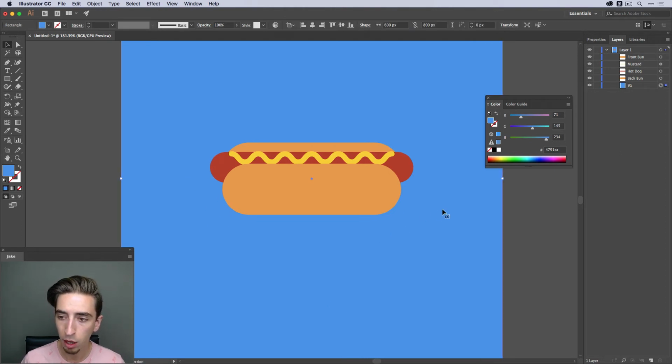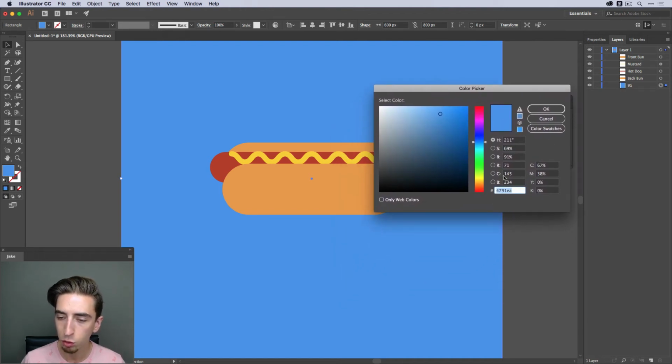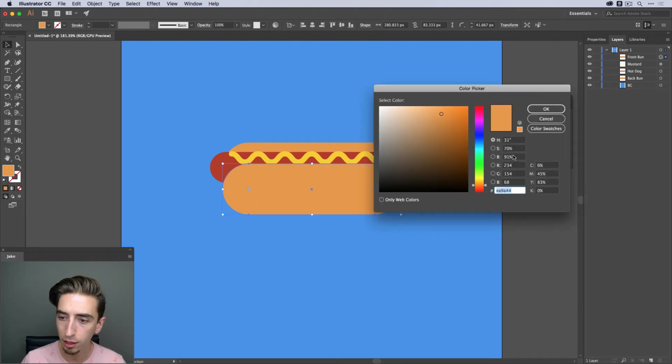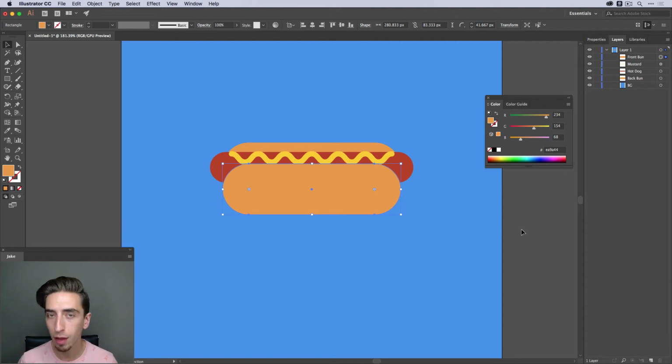So I'm going to grab that blue color and then double click on this again to look at my color picker. Some of these values can help us in choosing better color combinations when we have issues like this. So if we take a look at this B right here, the B stands for brightness, which is synonymous with value. So right now it's telling me that it is 91% brightness. If I hit OK and then click on the bun's color and go into it, we can look that the brightness of the bun color is also 91%. So just like I had guessed, it's because these two colors are too similar in value that they are not working so well next to each other.